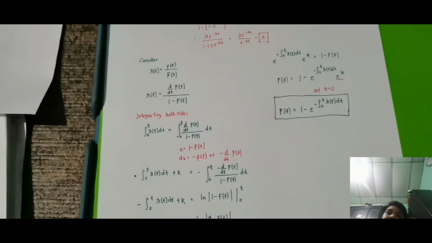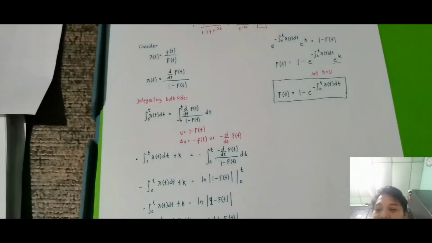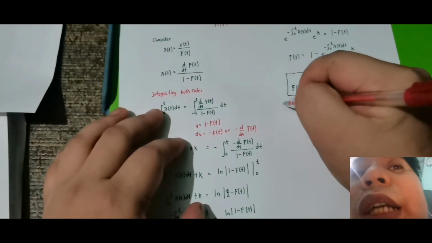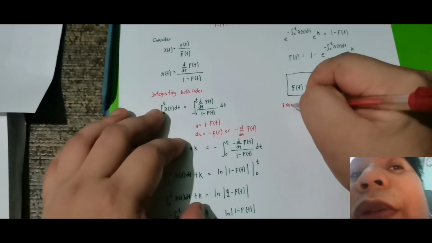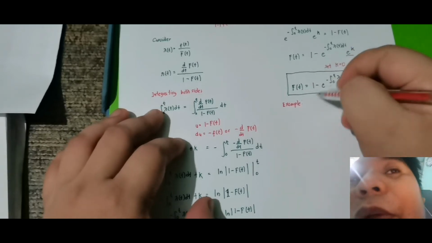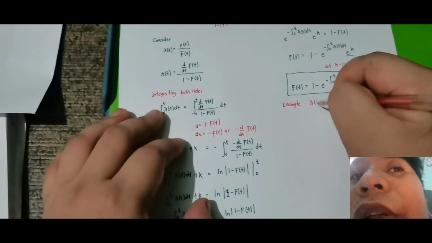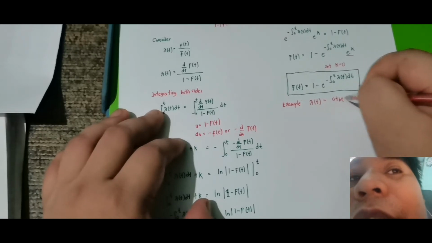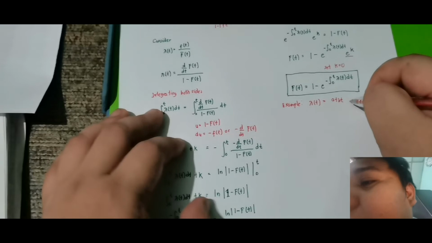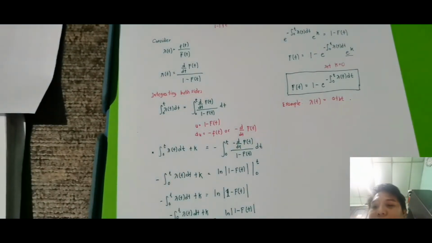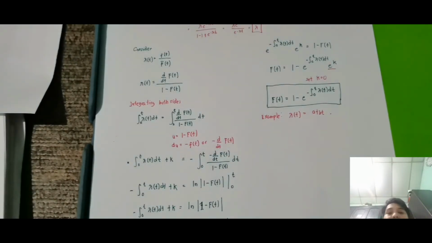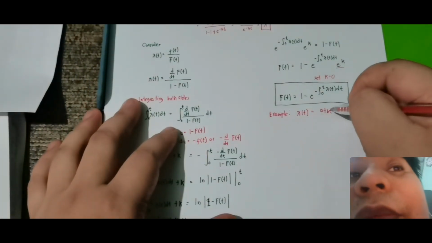Okay, so I guess pwede tayo magkaroon dito ng example. May ready naman ako example para dito. So consider meron tayong hazard rate function. Example natin, may hazard rate function tayo na lambda of t is just equal sa a plus bt. Okay, so for any a, so ano bang klaseng a to? So for any a, positive random variable siya. Again, meron tayong hazard rate function na a plus bt. So this is just t.